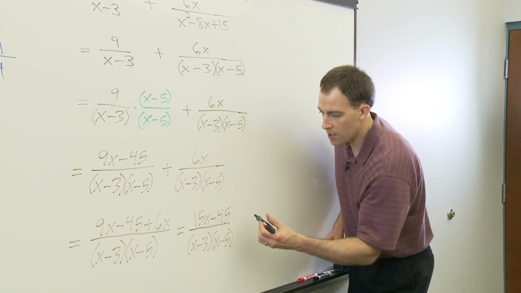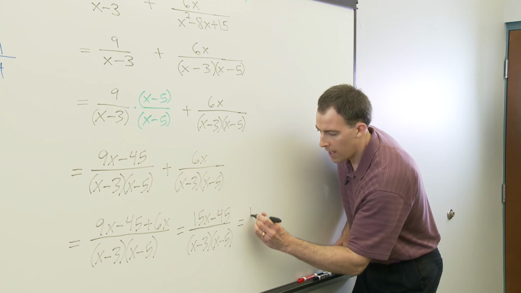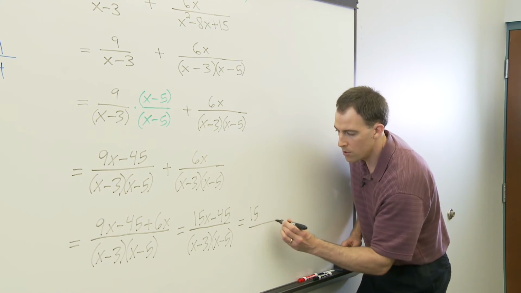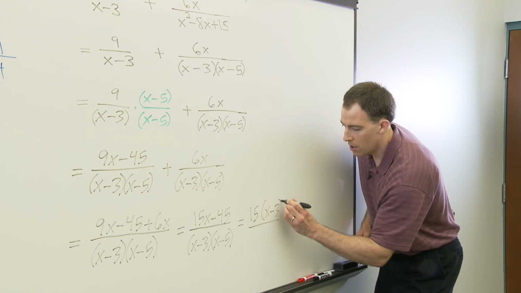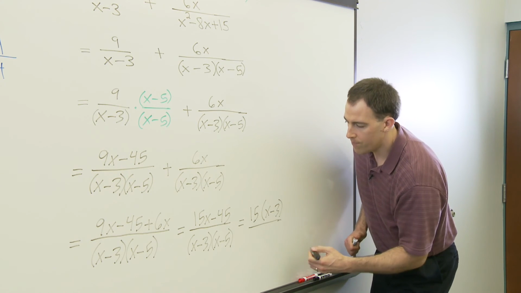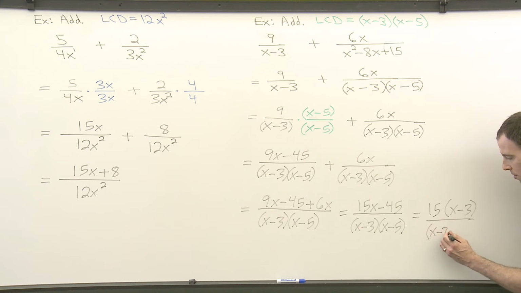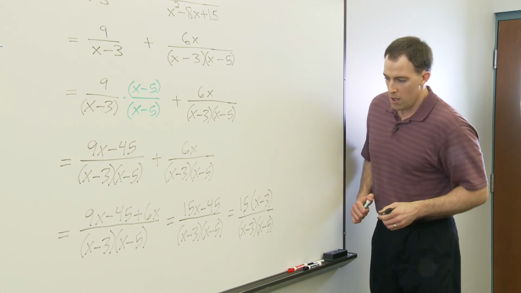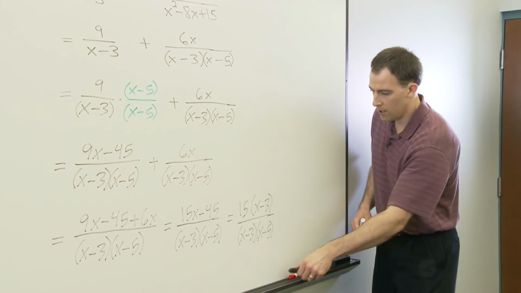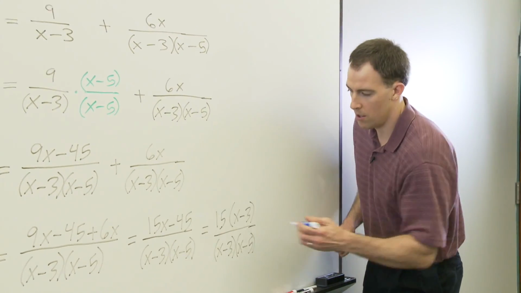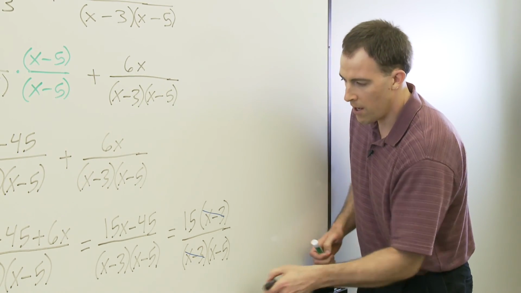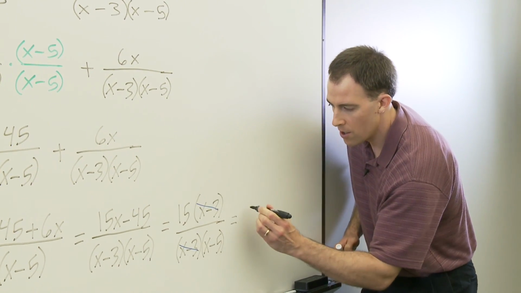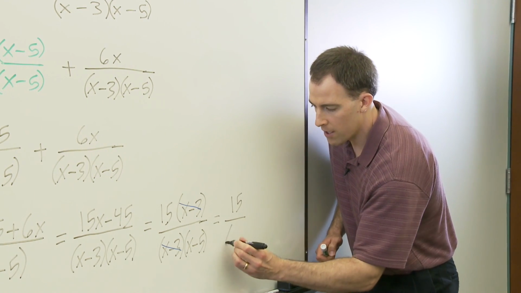And I think the numerator has a common factor of 15 that we can factor out from both terms on top. So let's factor out a 15 in the numerator. That leaves us with x minus 3, because 15 times 3 is 45. And that's all over top of x minus 3 times x minus 5. And then we can reduce by canceling the common factor there of x minus 3. So x minus 3 divided by x minus 3 is 1. We can reduce those. And our final simplified result here is 15 over x minus 5.